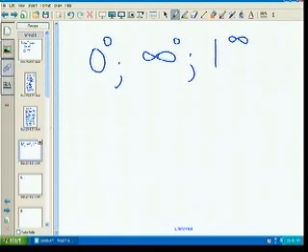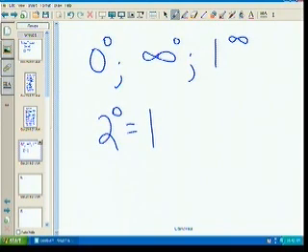We know that 2 to the 0 is what? Is 1. Why is that? There's a good reason why 2 to the 0 is 1. Because you're not multiplying itself by itself again. It's just 2, not multiplied again. Okay, but that ought to be 2. 2 to the 0 ought to be 2. Oh. I mean, if we made our own rules, that to me seems like a more logical rule.